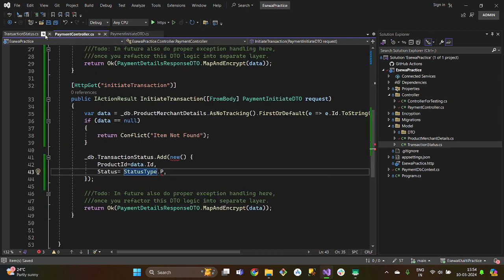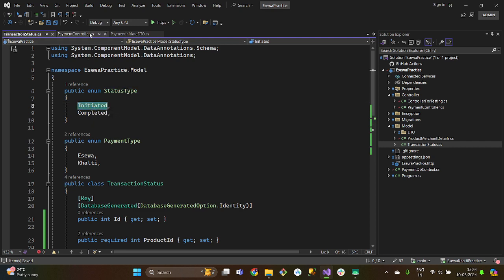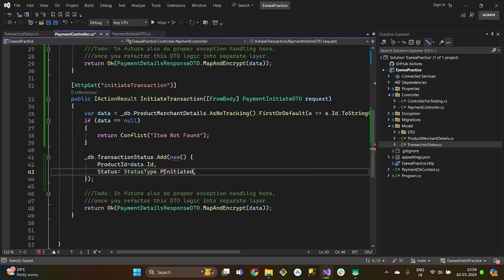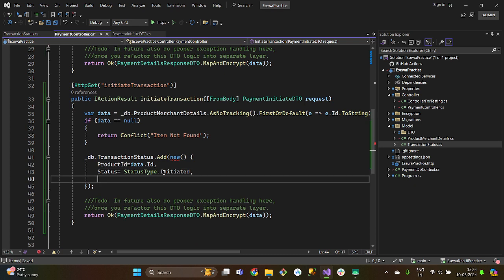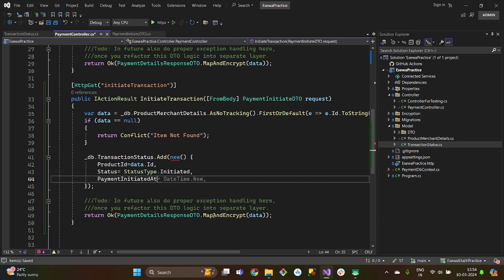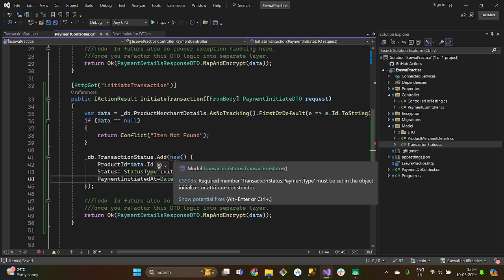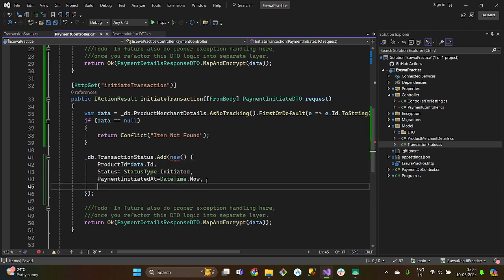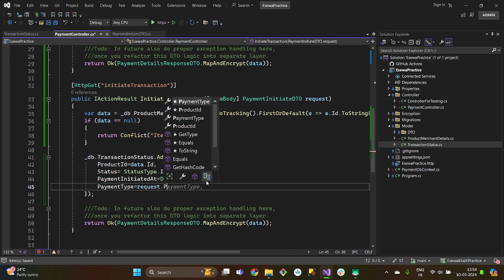My naming is so bad, guys. Even I was confused for a few minutes. Payment initiated at is equal to DateTime dot now. Okay. Transaction payment type is equal to request dot payment type.